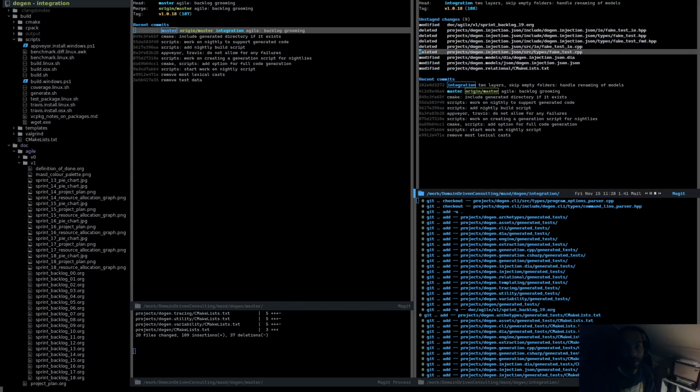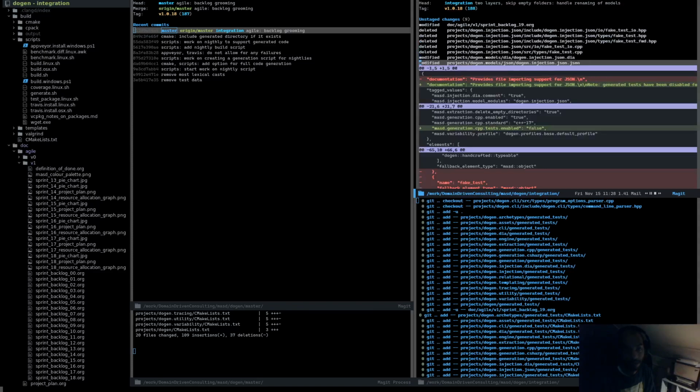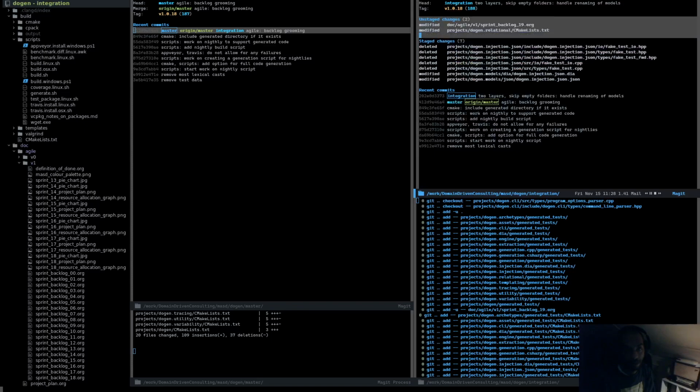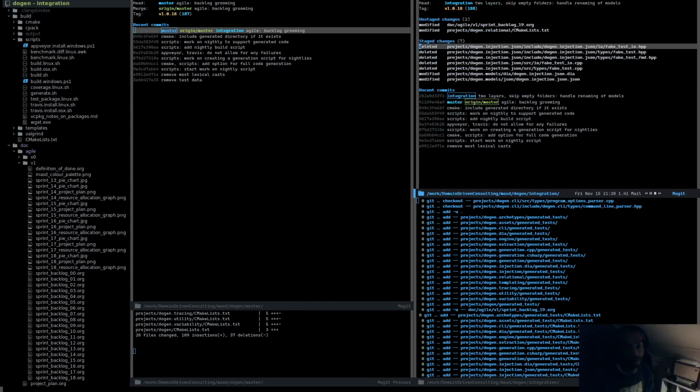That's the first thing. The second thing we did was we handled the fake tests. Now you'll probably say, well, you're actually not testing anything at present because you're not generating tests, so you don't know if that works or not. So you're just going to have to trust me that this works. We will see that in a second when the nightly kicks in.